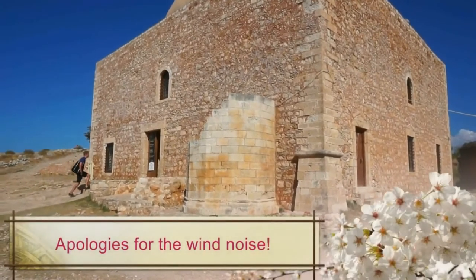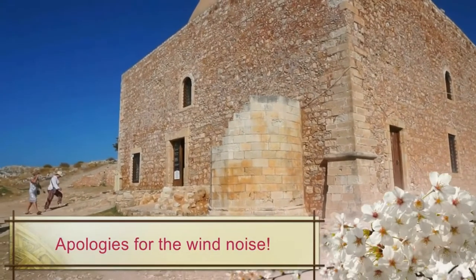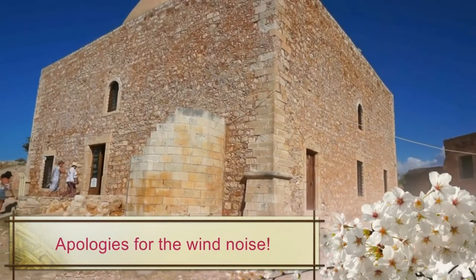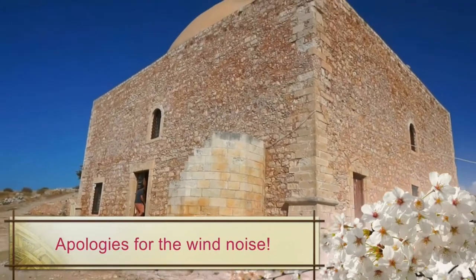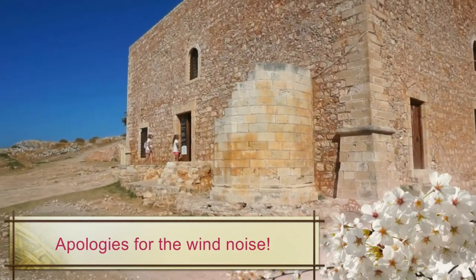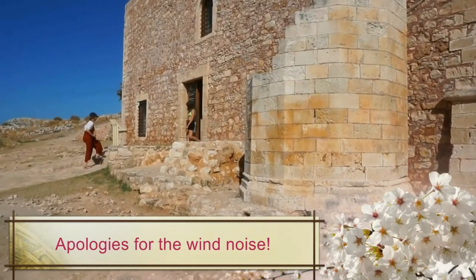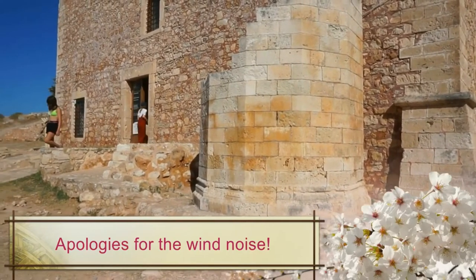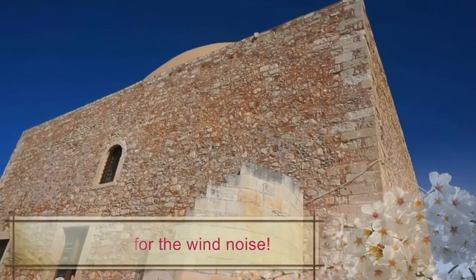Let's come back a couple of hours before sunset to videotape the frontal view of this beautiful structure here at the fort. That's the entrance on the left side, and here is the base of the minaret the Turks added to the church in the 1650s in order to convert it into a mosque. The minaret was later destroyed sometime in the beginning of the 20th century.